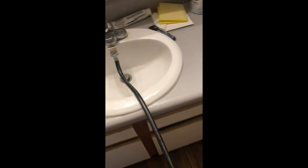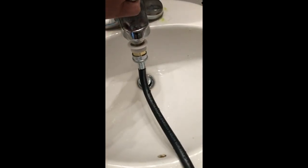So the machine is all good, but it keeps leaking, with the water and dirt.